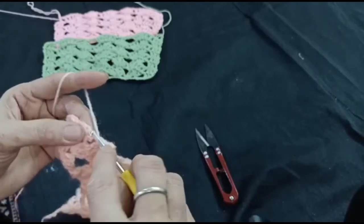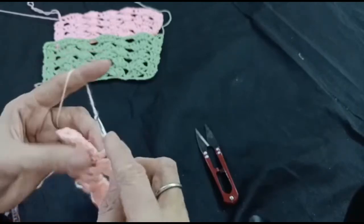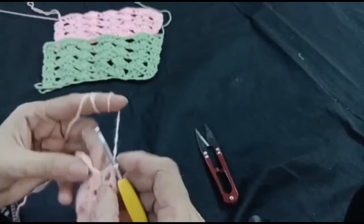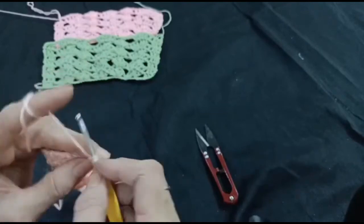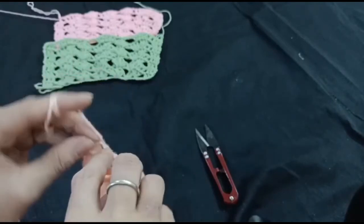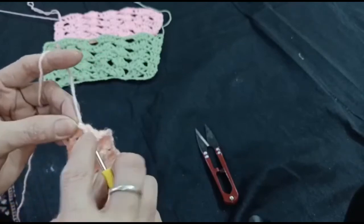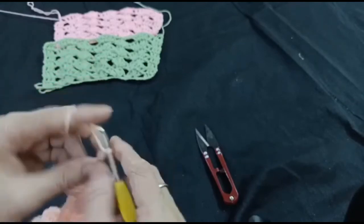Chain 1, 1 double crochet over the previous double crochet. Chain 1 over 1 double crochet over the previous double crochet. Chain 1 and make into the last double crochet over 1 double crochet. Chain 3 and turn the pattern.